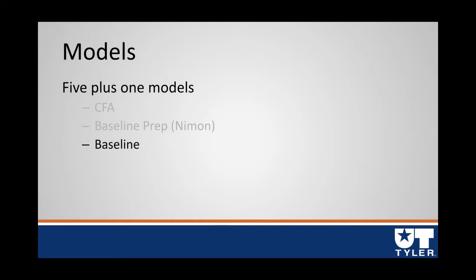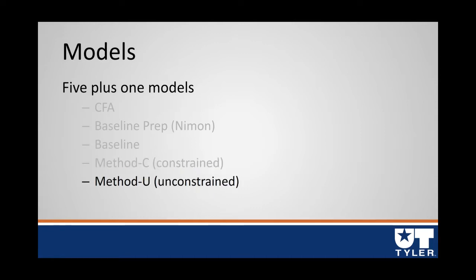After the baseline model, my 3 main models are going to answer my questions for me. The first one is method C. It's a constrained model, and this model will tell us if we have common method variance. Then we'll run method U, which is the unconstrained model. And this one will say if there is common method variance, is it the same across all indicators? And then we will finish, hopefully, depending on what our method R tells us, with the restricted model, which will say, okay, if there is common method variance, does it skew the relationship between my substantive variables?